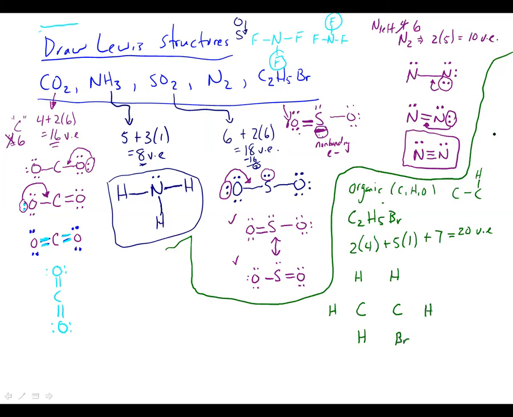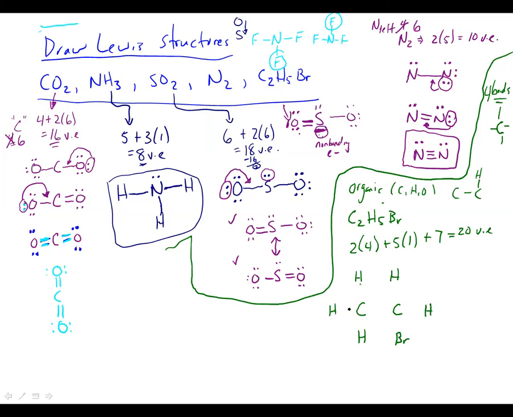Typically when you have carbon involved, it wants to make 4 bonds. So that's why I could figure out I could put 3 more here because it's going to bond to the carbon. I could put 3 more on this side because it's going to also bond to the carbon, which would give it 4 bonds. We would follow our same procedure.